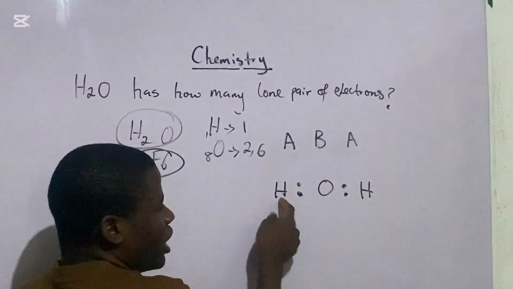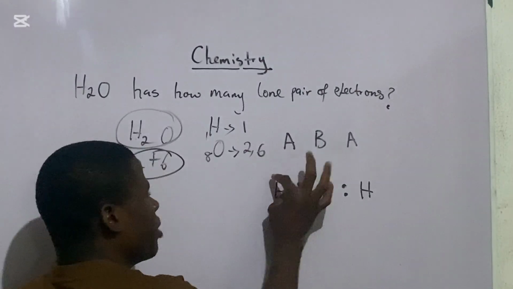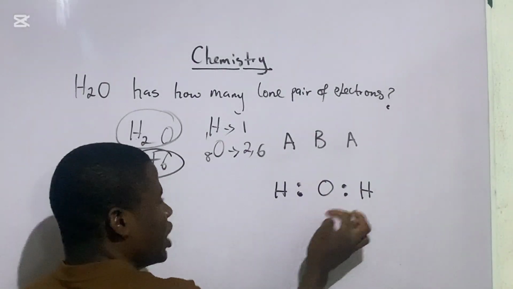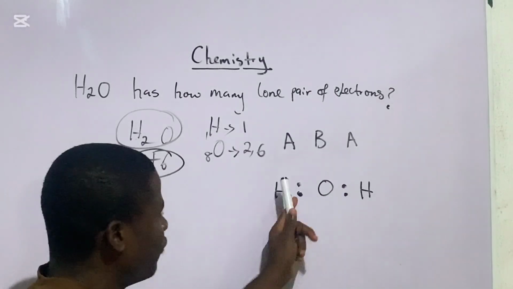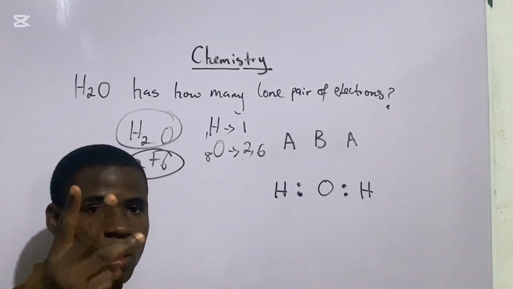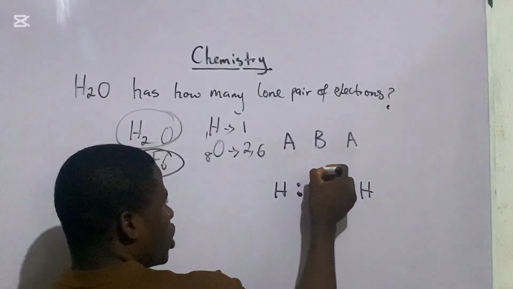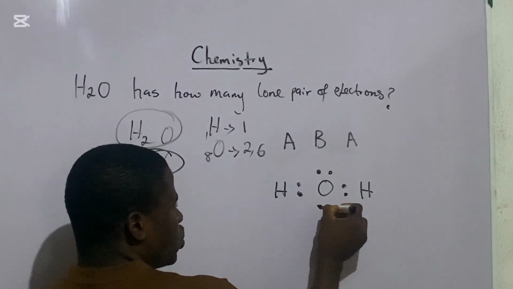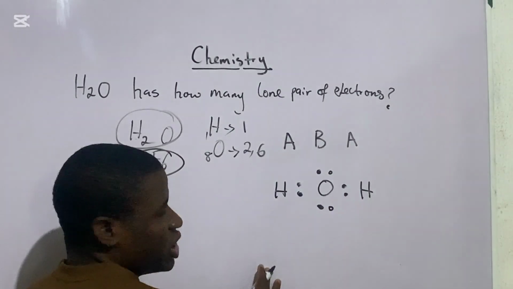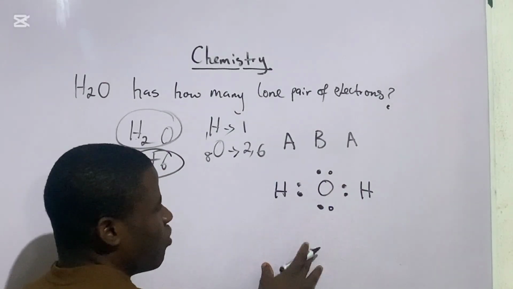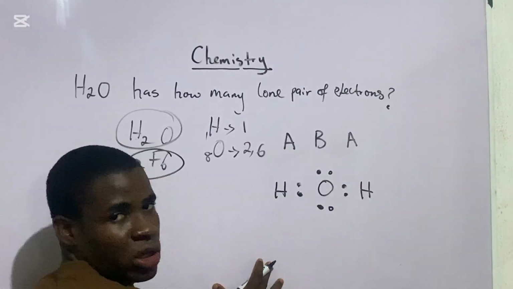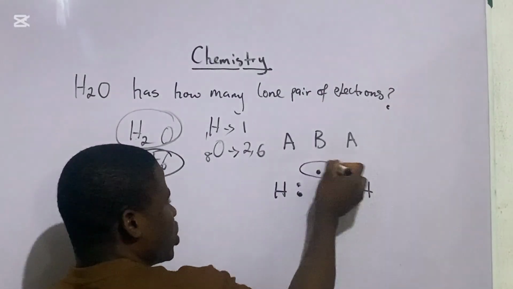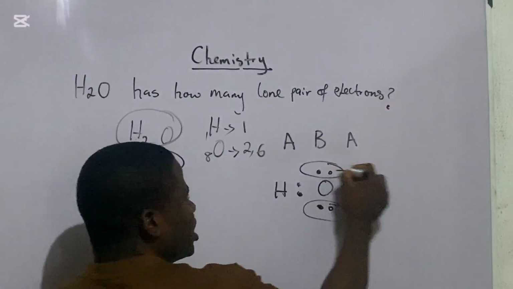Now, do you observe that this hydrogen is already complete because it now has 2 electrons? This hydrogen as well now has 2 electrons. Now, I filled 4 electrons, remaining 4 more. I go on top, 1, 2, 1, 2. So what am I having? Look at this. It doesn't look like the shape of water, but that does not mean that it is linear. This is the Lewis structure.